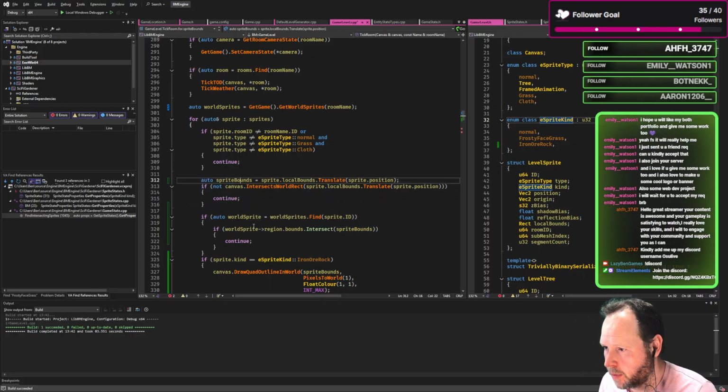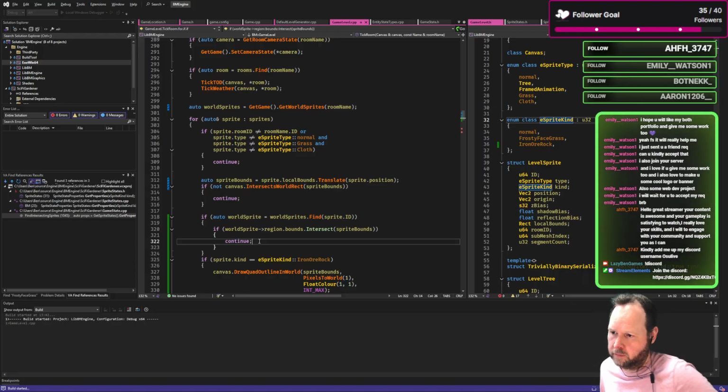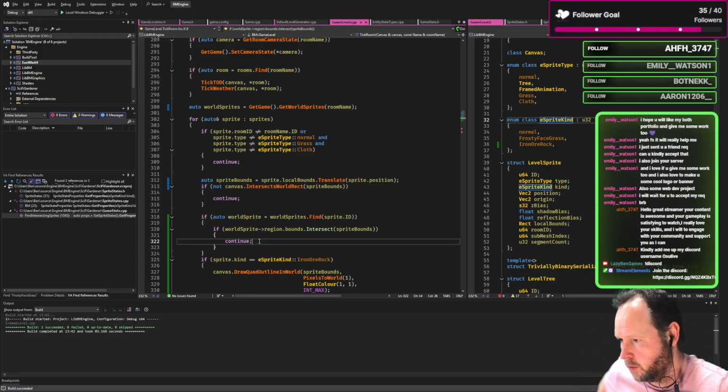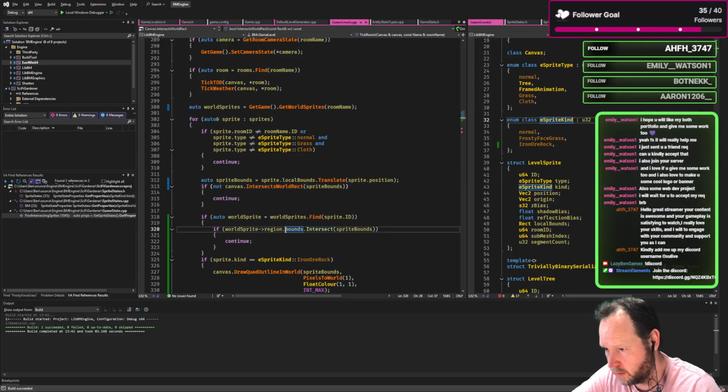So that's sprite bounds. So we're just doing some intersection tests. Does it intersect the screen? Does it intersect any of these world sprites?